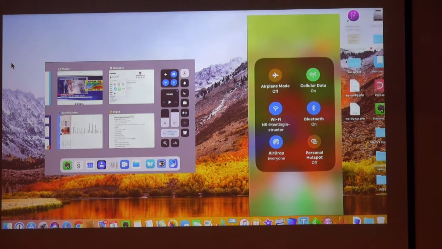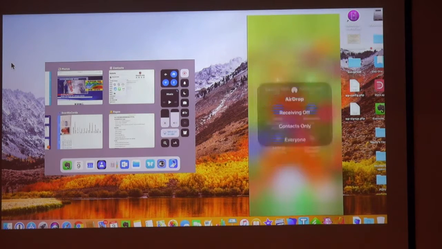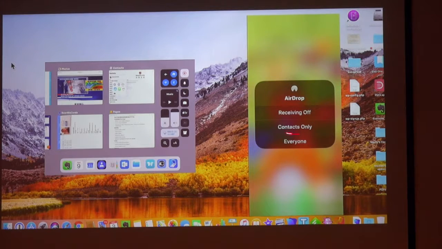So you say there's no disadvantage to having it on Everyone? No, I mean, if you're in a room like this, somebody might want to send you something. If they see your name and they say, oh, I want to send it to you, they might want to do that. But if not, you can make it Contacts Only, or you make it Receiving Off. How do you get away from Contacts Only? You push the button and you press Everyone, or Receiving Off. This is a receiver, all you're doing is turning on a receiver.